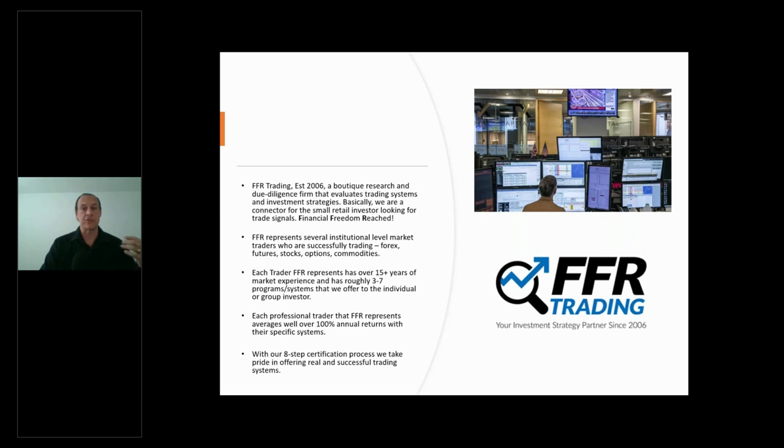Right, to help ensure that the strategy performs as expected in a real world setting before we commit to offering that strategy and that service to our clients. So all these steps just show that our due diligence process is much more thorough and rigorous than a simple Google search that you might do, and helps ensure that we're working with high quality developers and their trading strategies.